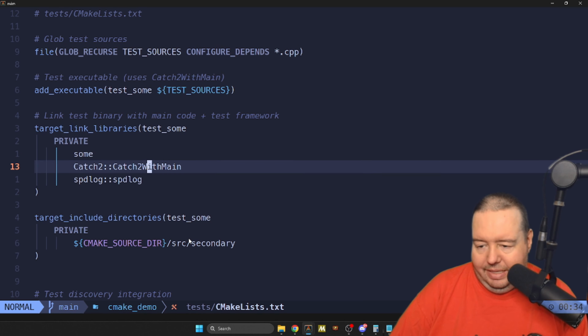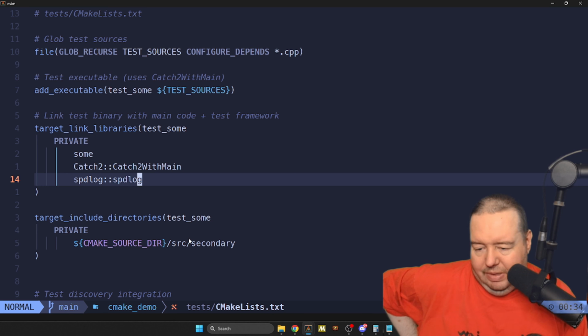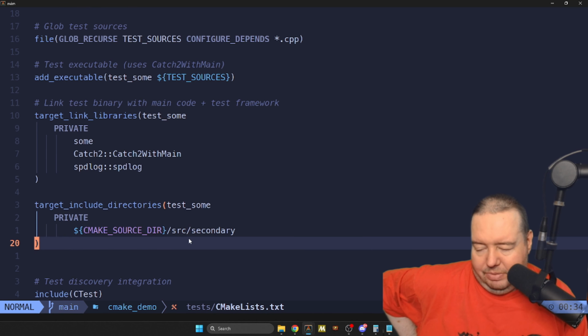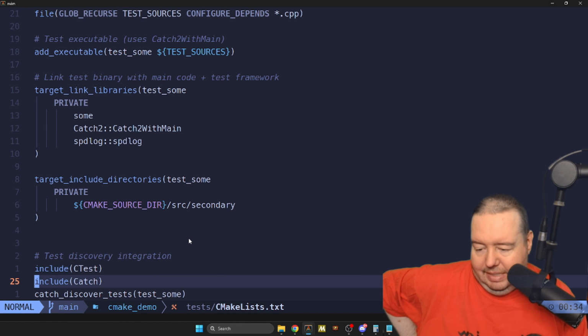It will then link the libraries. We probably didn't need catch2 and spdlog in here. I just wanted to show that the libraries were accessible. I think it would work without them because we're not using either of those libraries in secondary itself. Then we add the include directories so that we can get to the secondary header file. And then we're using some CMake test integration stuff, which we'll show off in a second when we get an actual build.